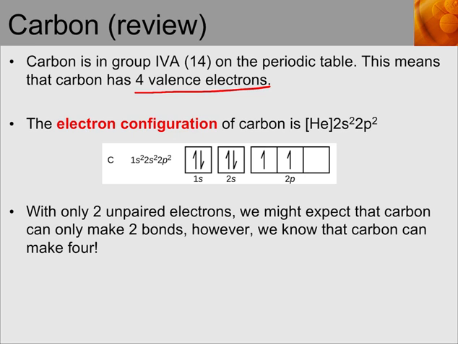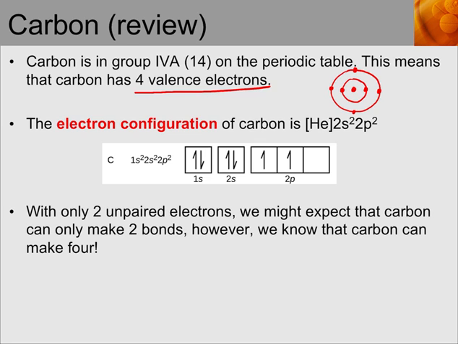Now, in total, carbon actually has 6 electrons. So if we draw a simple diagram of carbon, we have the nucleus in the middle and then 2 energy levels. In the first energy level, we have 2 electrons. In the second energy level, there are 4 electrons. So those 4 outer electrons are the valence electrons, and those are the ones that perform all of the important chemistry.